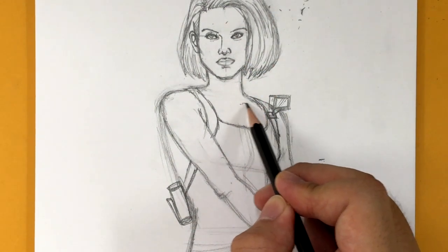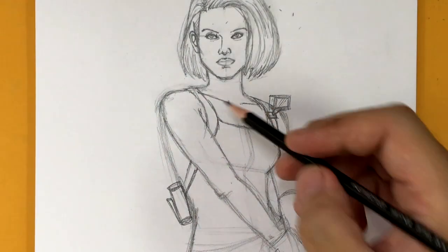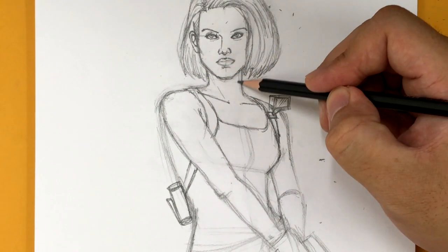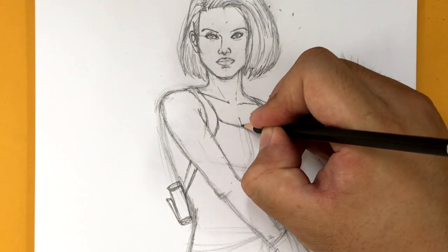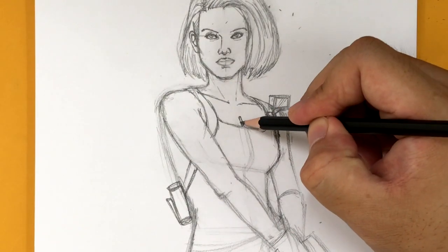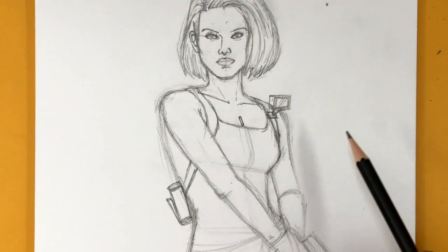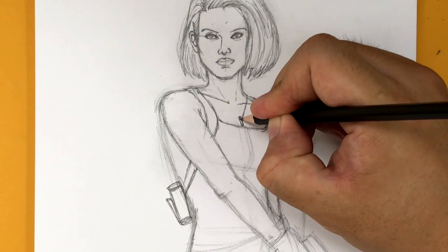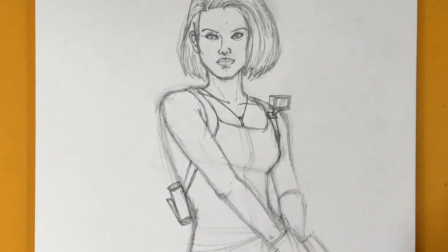I'm going to draw the clavicle or the collarbone. Not the bone itself, mind you. You'll feel it. You know what I mean? Okay, and then you got the lines that go from the collarbone to the neck. Sort of does that. And then here we've got a necklace. Okay, so I'm going to start with a rectangle down here. That's going to be the what you call it of the necklace. The dangly, yeah, what's the word for it? Anyway, so there's that. It'll come to me later, and then it goes upwards like this. Pendant, that's the word. And then it goes out like this. So there's the necklace part.